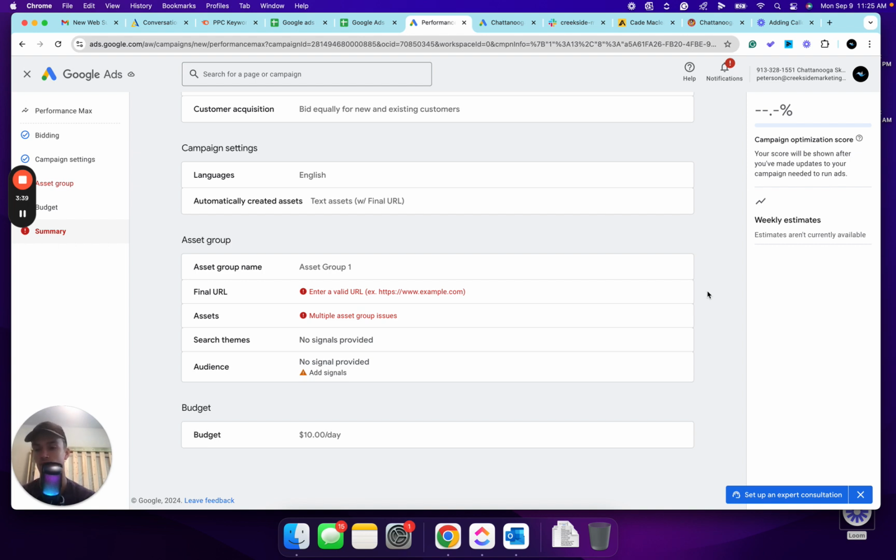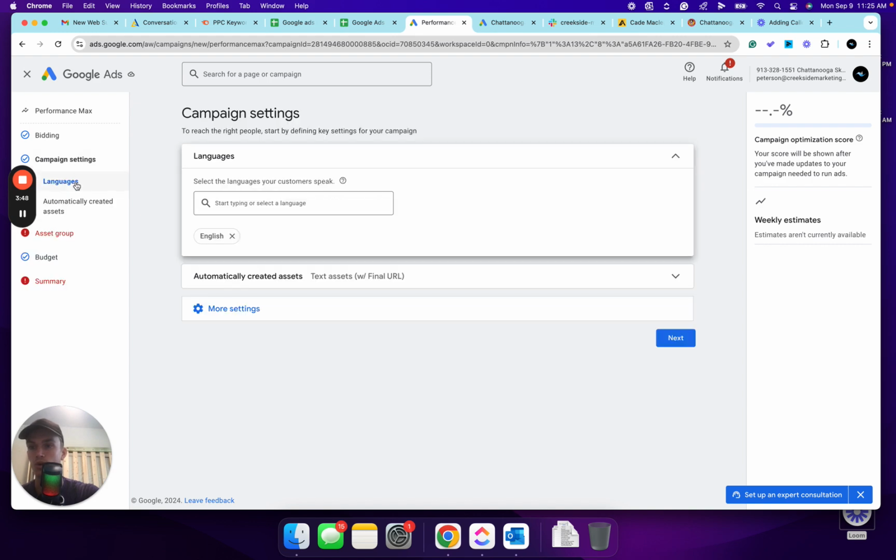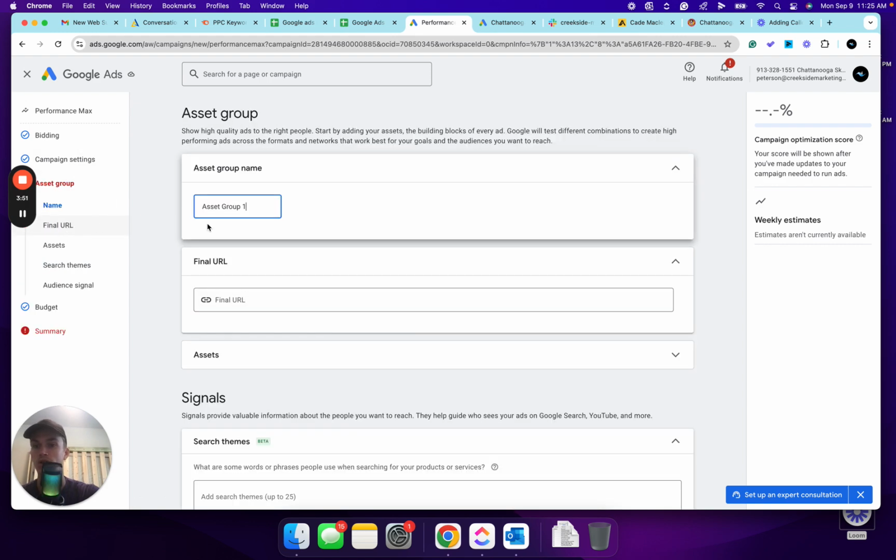Obviously, if that solution doesn't work for you, try not to reset your page because you will lose all your progress. I would just go back through and record everything that you've put into your campaign before you decide to refresh the page. So take screenshots, write down everything that you added to your campaign because obviously we don't want to lose any of that progress. So that way, if we have to go through the process again and redo it, we can go back through and put everything in relatively quickly.